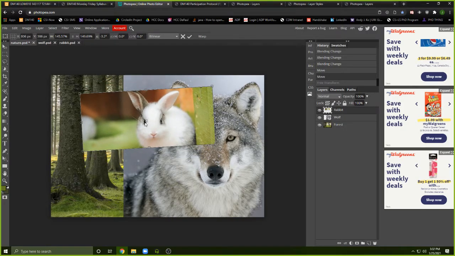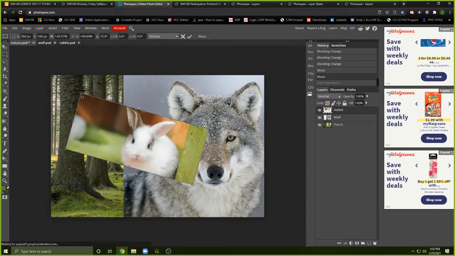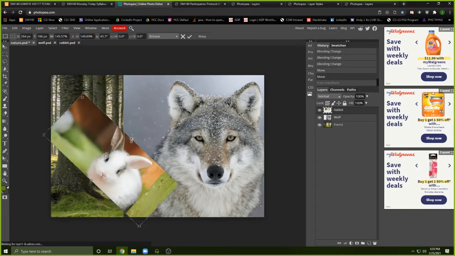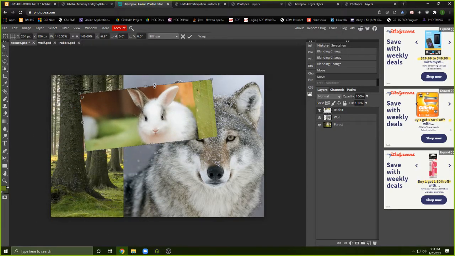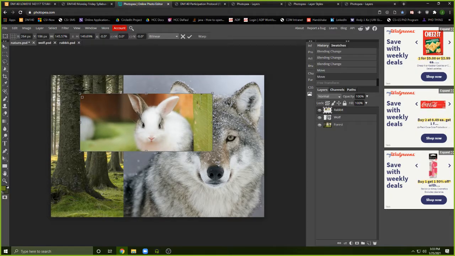Let's just say that I wanted to rotate the image for whatever reason by the corner edge. I can move this square that's in the center around as I feel. I can click on this square and then hold, and I can drag it to the corner that's over here. And then if I drag this image down, you'll notice that it actually uses that square as a hinge. So now it's going to be free transformed around that hinge rather than the center.